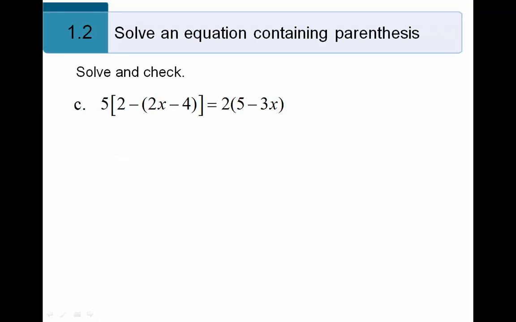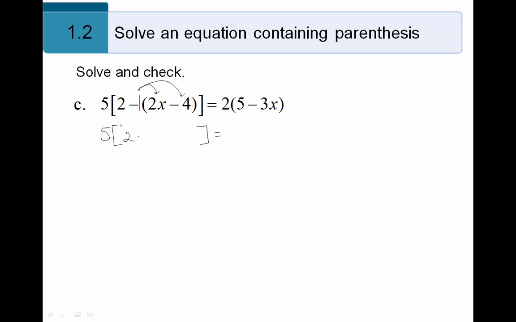Alright, let's tackle problem C. Now in problem C we have grouping symbols inside of grouping symbols, which is sometimes referred to as nested grouping symbols. In this case we have to begin with the innermost grouping symbol first and eliminate the parentheses, and then move to the outermost grouping symbol, the brackets, and eliminate those second. In front of the parentheses I see no number that is visible, so I'm going to assume it's a 1, and because of the sign it's a negative 1, and we're going to distribute negative 1 to the parentheses. The 5, the bracket, and the 2 will not change.